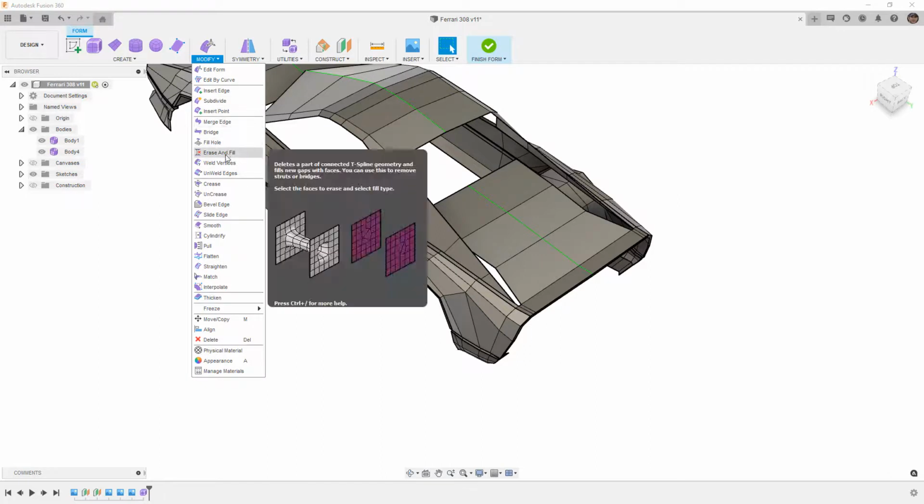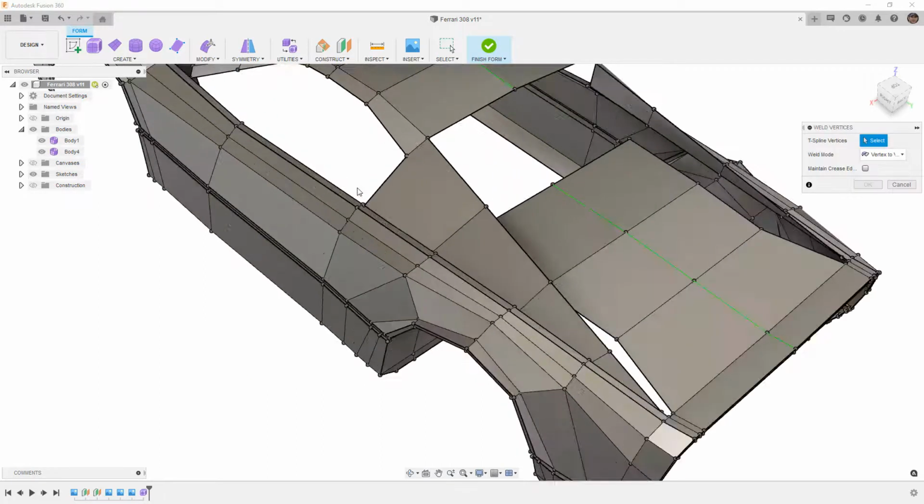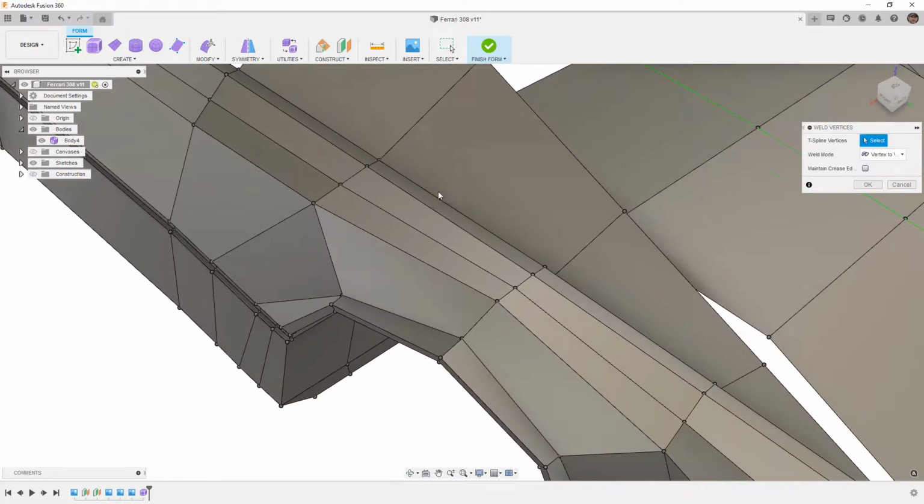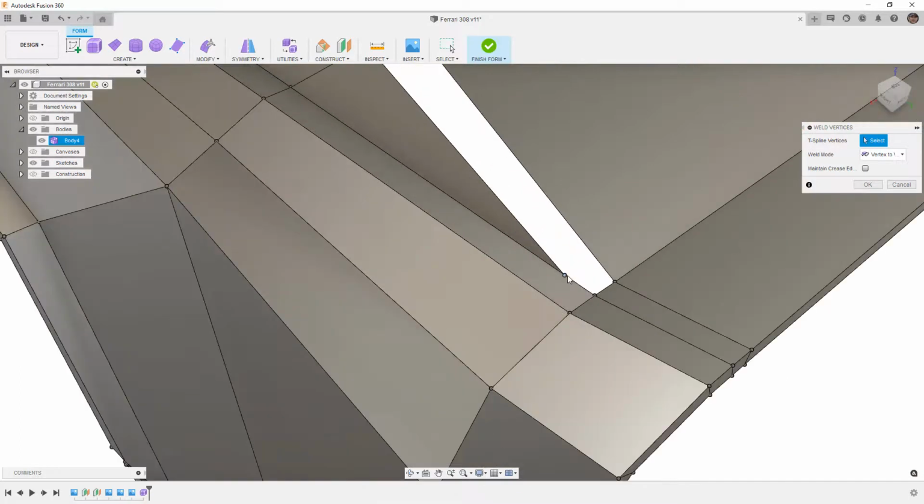So Modify, Weld Vertices, and then we'll begin up here. We're going to bring that vertex to this one. We're going to find this one. It's hidden under the surface there. We're going to do this one down here to that, this one here to that, and then finally the last one, the edge. And actually, you know what?